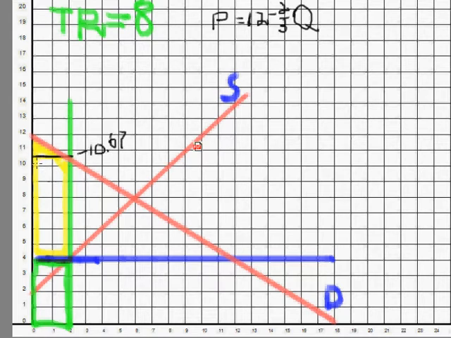So now we can find the area of this bottom part here, 2 times the height is 10.67 minus 4 or 6.67, so the yellow part, the area is 13.34. So 13.34 on the bottom, and the area of the top is 1/2 times 2 on the bottom times the height is 12.67 minus 10.67 or a dollar 33. And so the top part, the area is a dollar 33 on the top there, that little triangle. So if we add those two together we're going to get the consumer surplus of $14.67. So let me write that down. Consumer surplus equals $14.67.